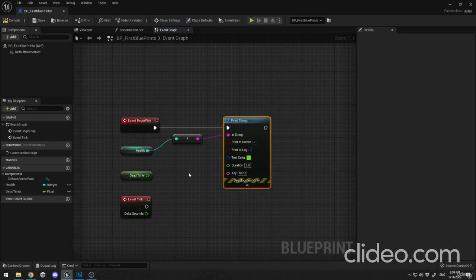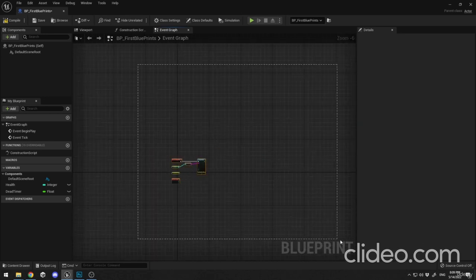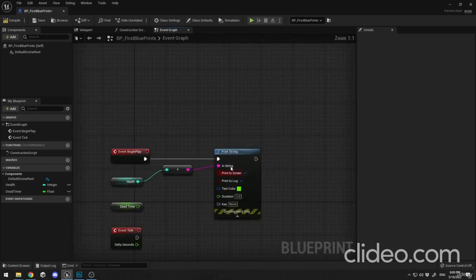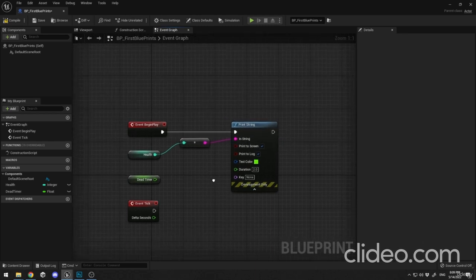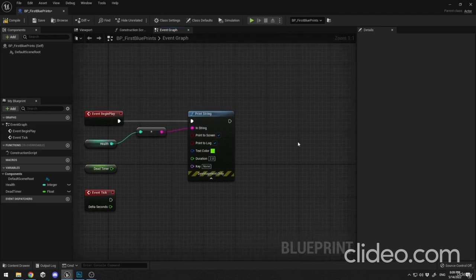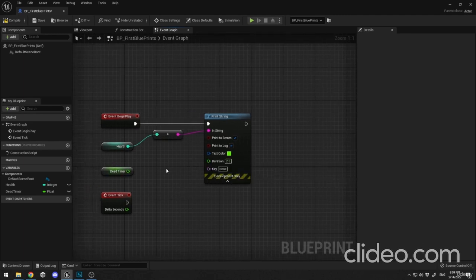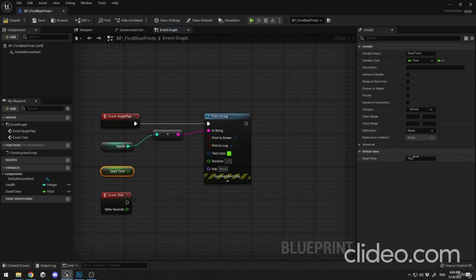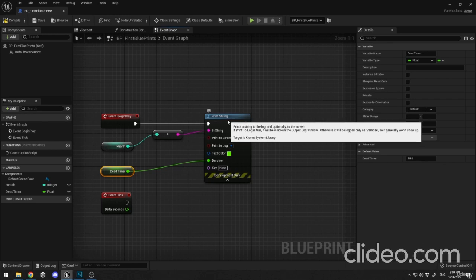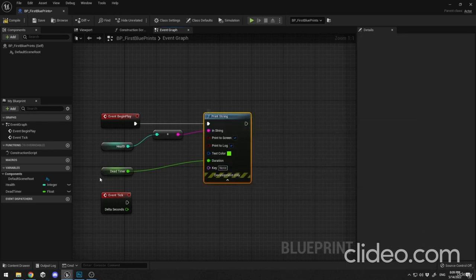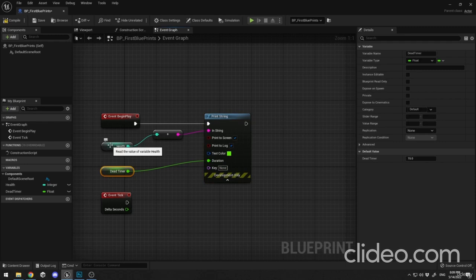But it's pretty hard when you have huge game logic to go and just select this block of functions, and this is not practical at all because you cannot change it through code, through logic based on your gameplay. So what you want to do is create a variable for this, and set it up over here to whatever you like, and you can set it up through code later on. So this is how the logic will work. Right now the print string will have 15 seconds before it gets destroyed.